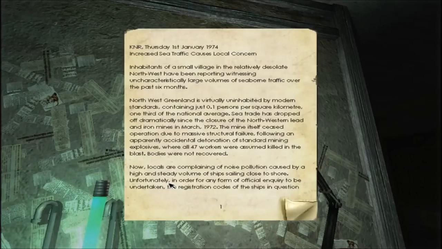Northwest Greenland is virtually uninhabited by modern standards, containing just 0.1 persons per square kilometer, one-third of the national average. Sea trade has dropped off dramatically since the closure of the Northwestern lead and iron mines in March 1972. The mine itself ceased operation due to massive structural failure following an apparently accidental detonation of standard mining explosives, where all 47 workers were assumed killed in the blast. Bodies were not recovered. Now, locals are complaining of noise pollution caused by a high and steady volume of ships sailing close to the shore.